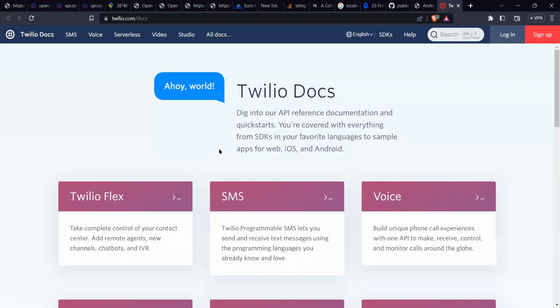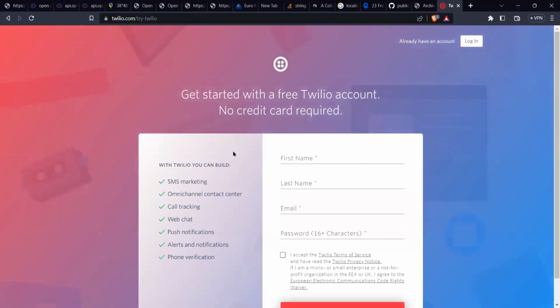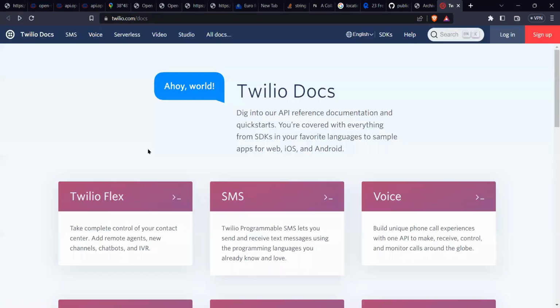What you can do, you can sign up for Twilio, and after you sign up, they give you access. After that, you get an API key. With that API key, you can try doing some kind of SMS. Maybe every 5 minutes you want to get your system health, weather information, temperature information, all of them. So give a try to get those things done. Let's see how it works.